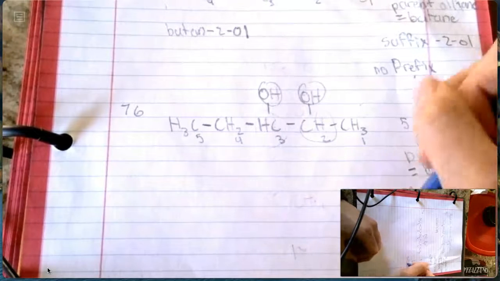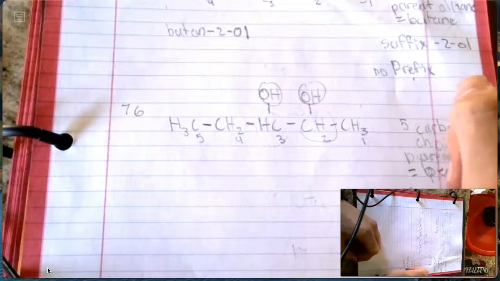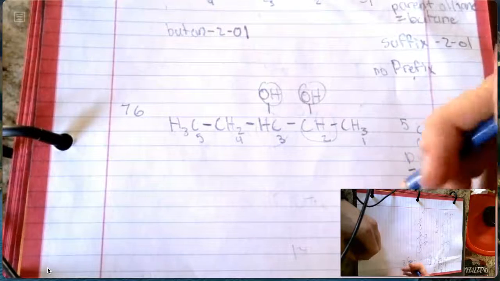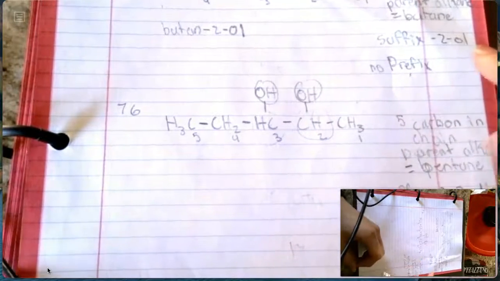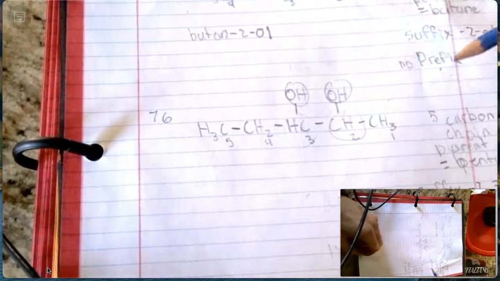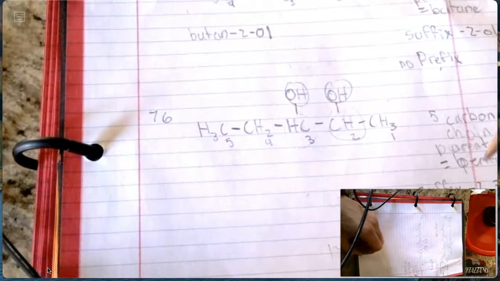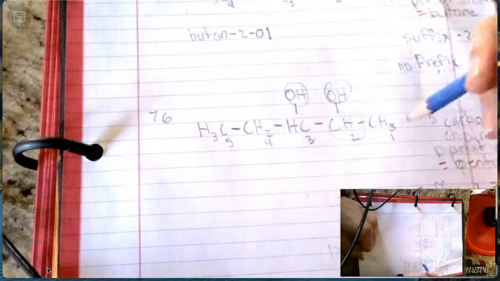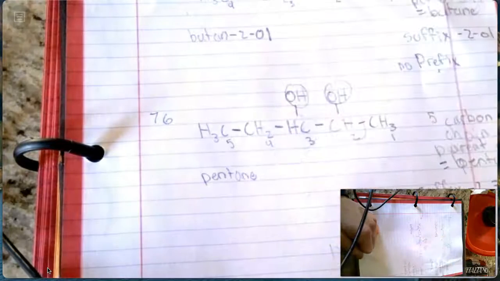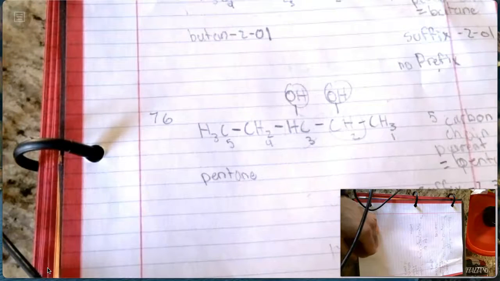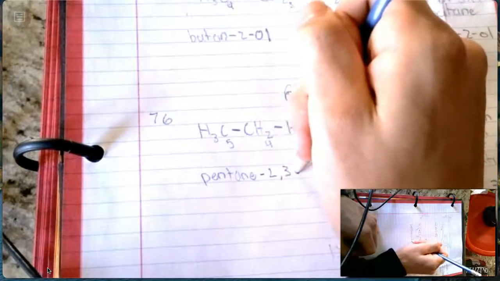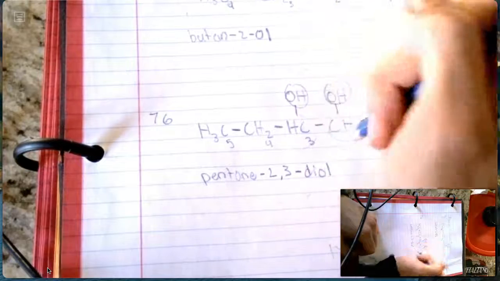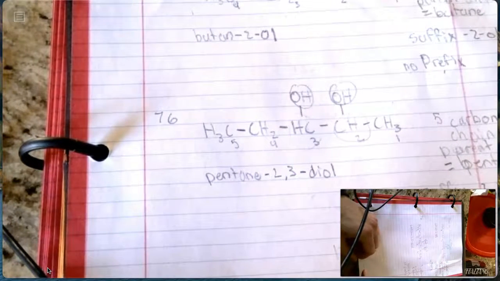So our next step is identifying our prefix, but if we look at our compound, we'll notice that all the elements are already being used, so that means there are no prefixes. And now we can name our compound since we know the parent alkane, the suffix, and that there is no prefix. So therefore, the name of this compound is going to be pentane with the E, because remember, this began with not a vowel. So pentane-2,3-diol. And there's number 76 for naming alcohols.